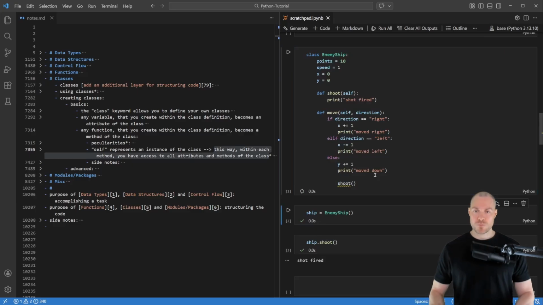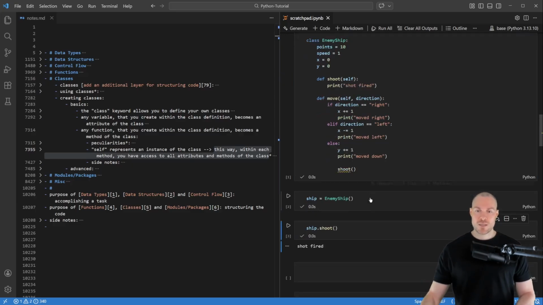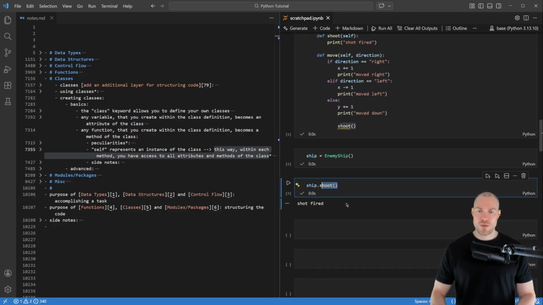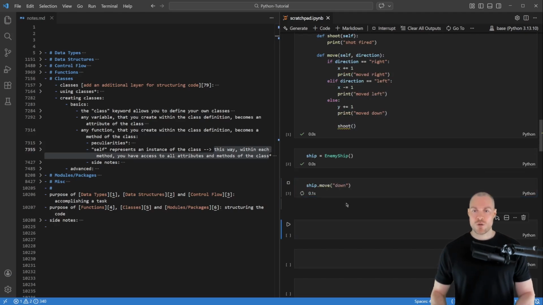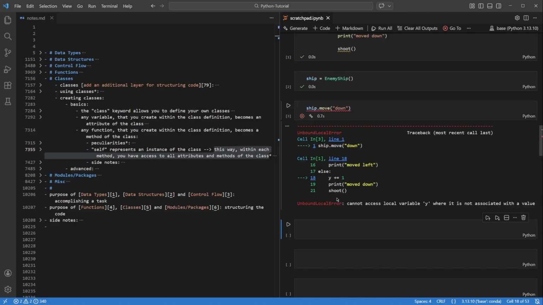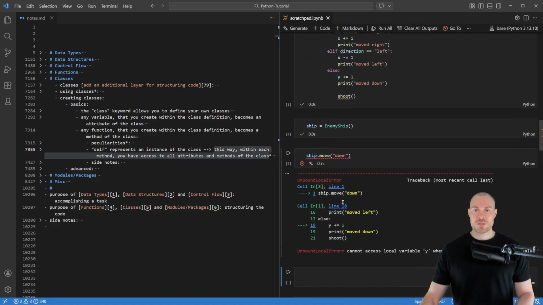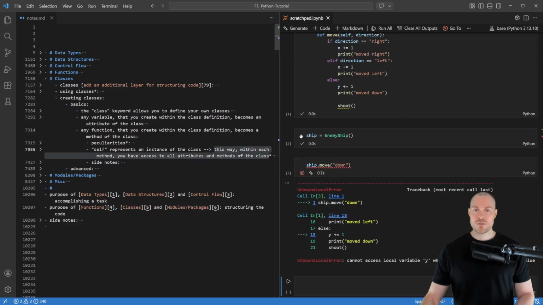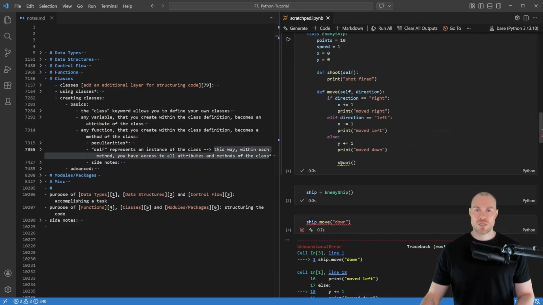So now, if I define the code like this, then now let's here call this move method. So we're going to say ship.move. And then here we're going to say down. So now if I run it like this, then you can see that we get here an error. And that's because to access here the attributes, those attributes here and this method, we actually have to use here self. So we have to say here self.x, then here as well. So self.x, then here we're going to say self.y, and then here lastly we have to say self.shoot.